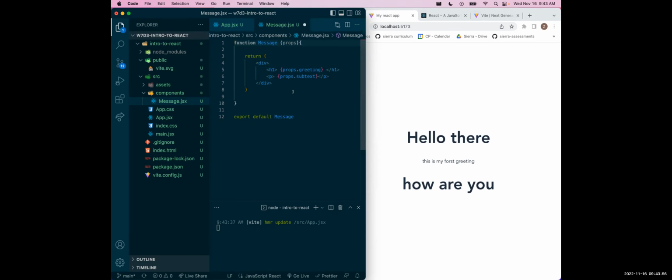Is it a good idea, when you do that div like that, to give it a class name and stuff, or is that bad practice? A class name? No, it's good. Yeah, it is good practice to put a class name. It'll help you with styling and all that stuff. So yes, class name here, I'm just going to call it message-container. I think it has to be hyphenated. Okay.